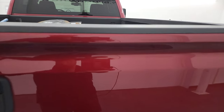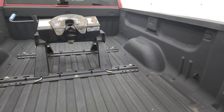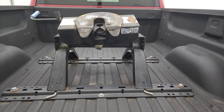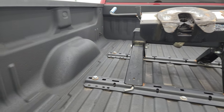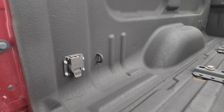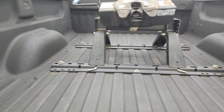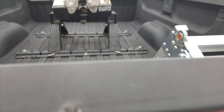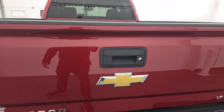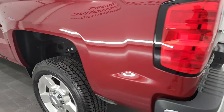You do get a ladder to get up there. It also comes with a Pro Series 16K fifth wheel, spray-in bed liner, 7-pin wiring back here, and the bed is in fantastic condition. That bed liner goes onto the tailgate, which is a nice feature as well. And even with that ladder on there, that tailgate is not too hard to close.